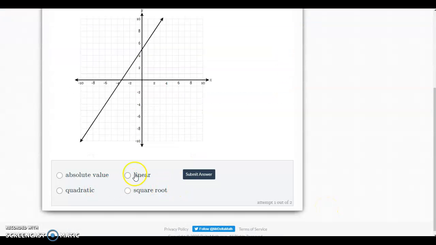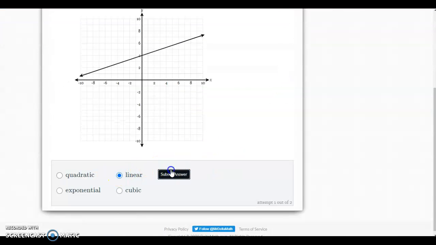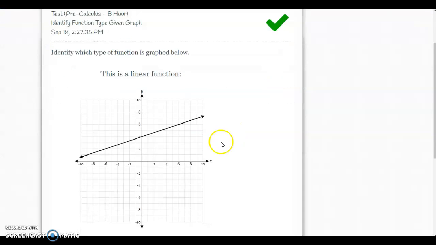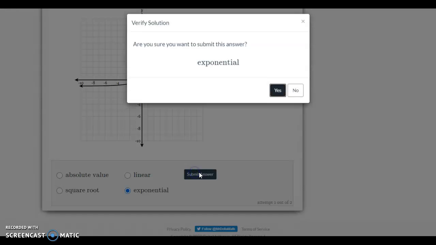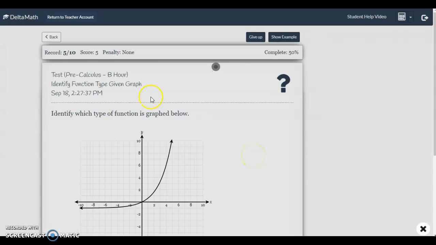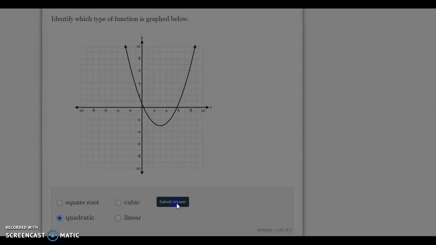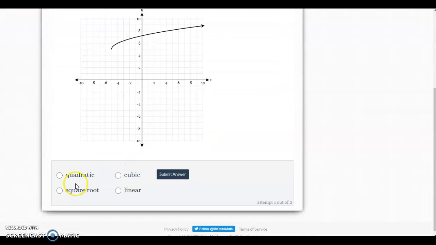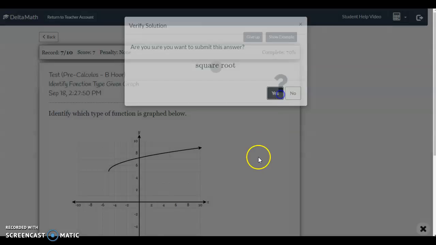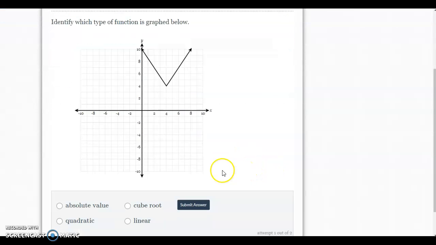I really want to be able to find you a particular question, so bear with me for a second. Wow, this homework is going to be really easy for you guys if all it does is give you linear problems. The only one that I'm trying to find is if they have a cube root function. Remember, a radical function is a square root as well. Alright, well, they just might not have a cube root function, so I'll just show you.